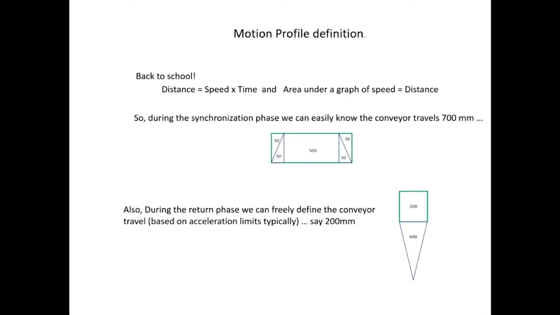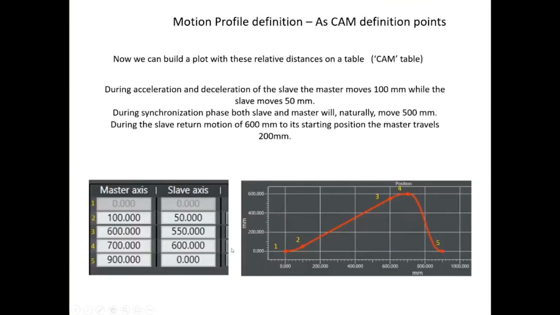On this slide, I'm trying to illustrate how, using simple schoolboy geometry and motion equations, we can quickly build the important figures which we will need to create a table of points to define the positional relationship between the master conveyor axis and the x-axis slave. So finally, we're able to derive, using those numbers, a lookup table for master and slave, and we use the Sysmac software tool to input those values and create a CAM profile.